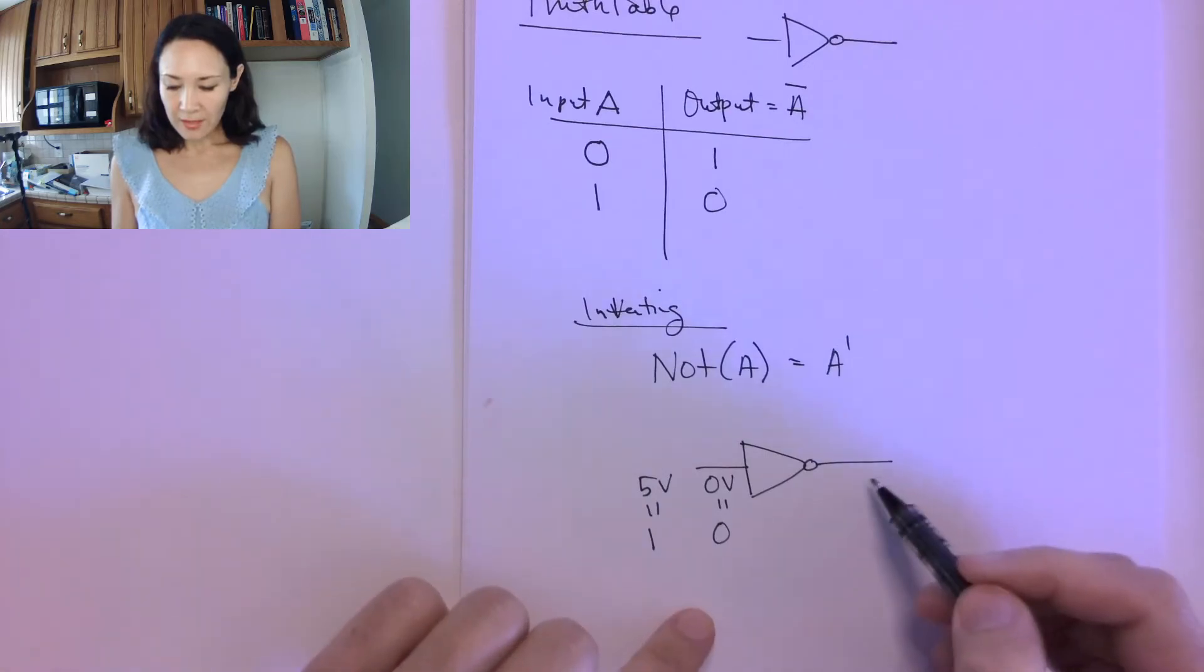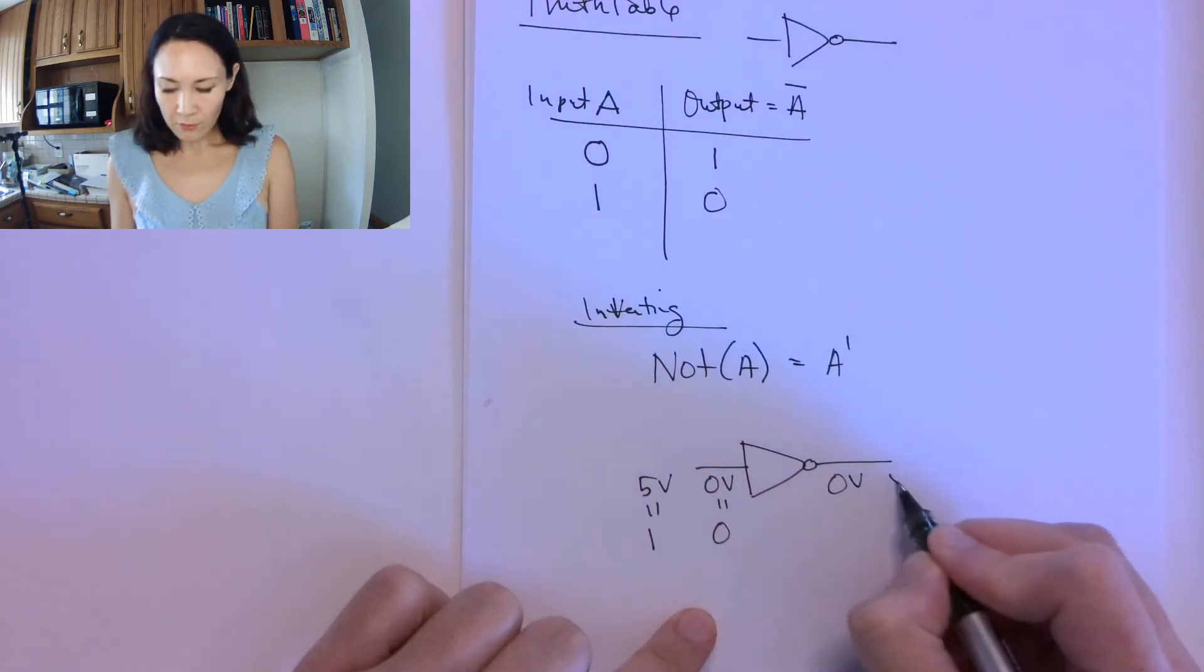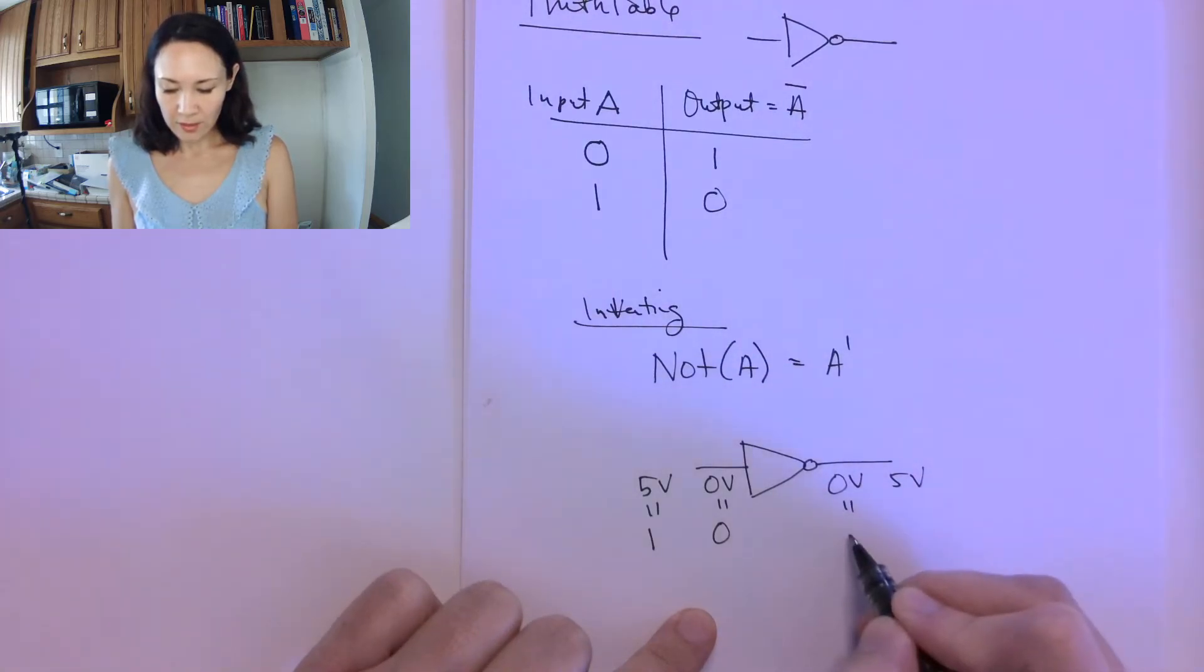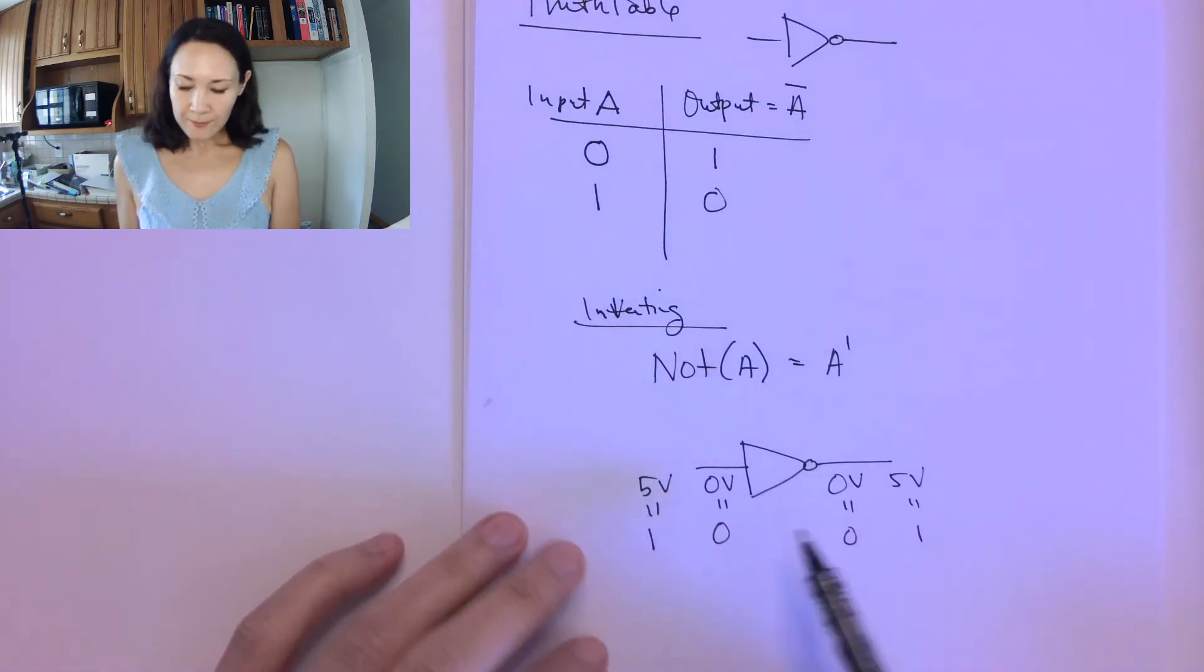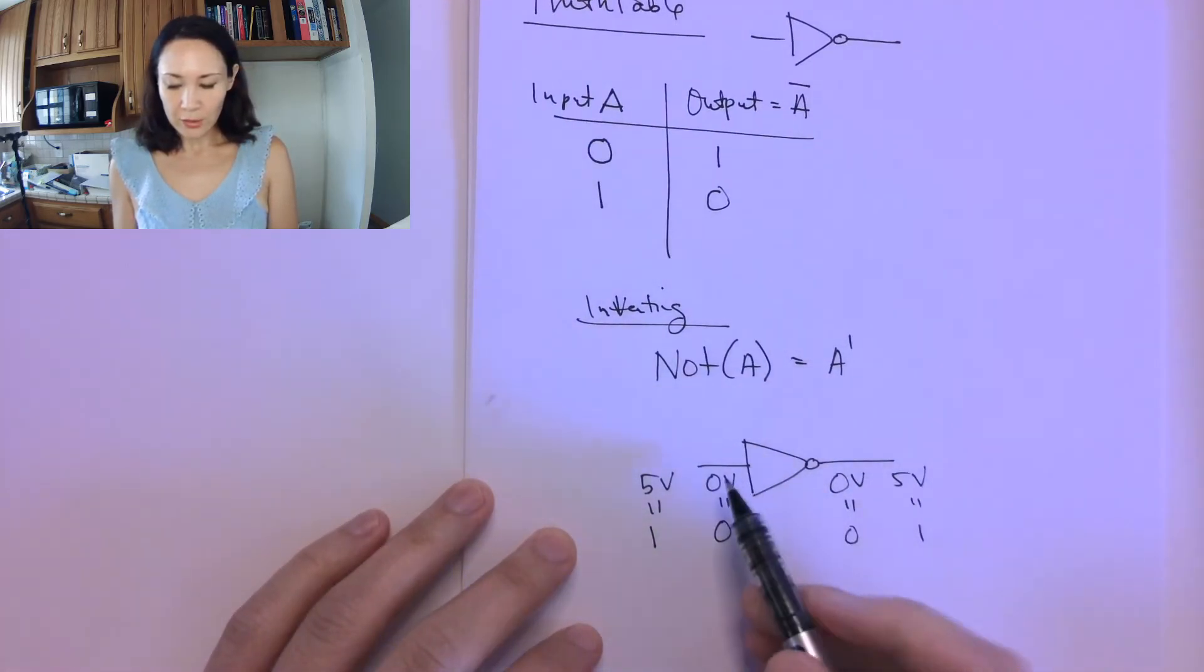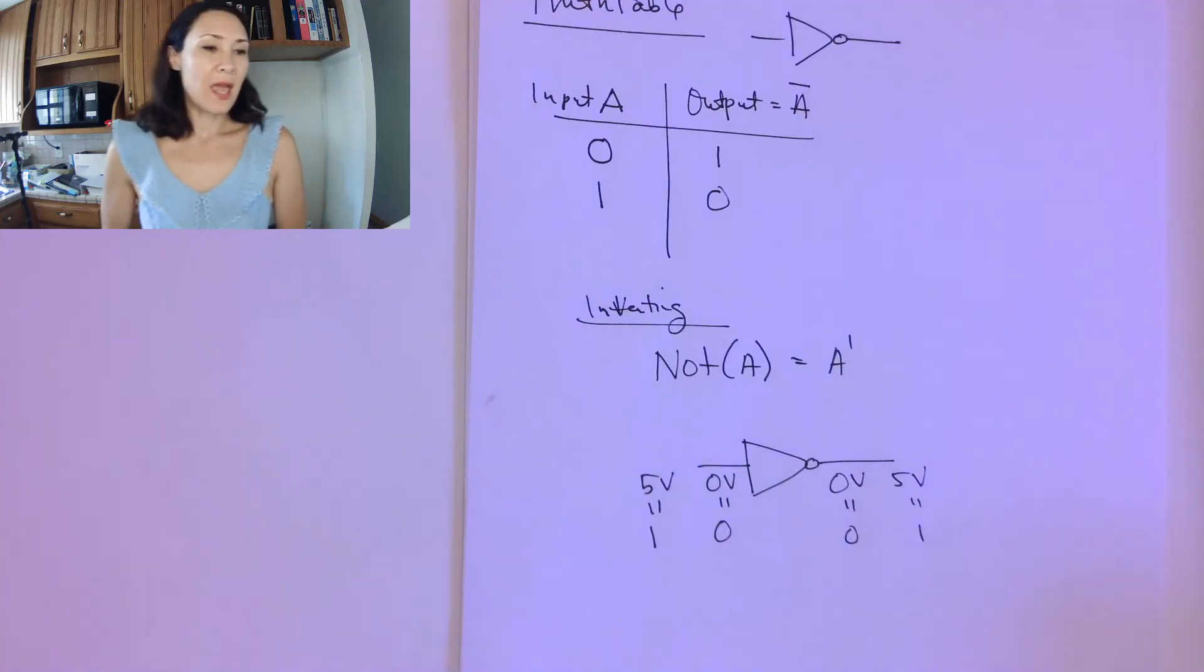And then the output, we're going to get either zero volts or five volts, and this is going to be a logical zero, and this will be a logical one, okay? So we're actually, if we were to connect a voltmeter, we would read an electric potential on this line. And in digital circuitry, it's just basically on or it's off. So if it's on, that corresponds to a one. If it's off, it corresponds to a zero. So when we're making these hardware circuits using these gates, just keep in mind that these can be measured as actual voltages. But this is the reason why you can see it's important that we learn binary arithmetic first and how to represent information in binary because all of our inputs and outputs will be in binary just with zeros and ones.